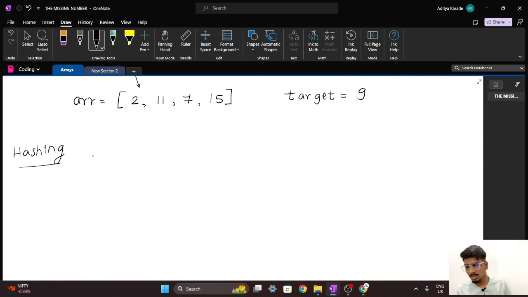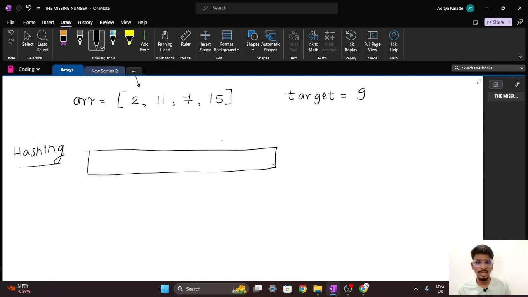Let's suppose this is my hash array, and I am storing each element with its index. Currently I'm at index 0, and at index 0 there is element 2. My target is 9. Which element do I require? 9 minus 2 gives me 7.